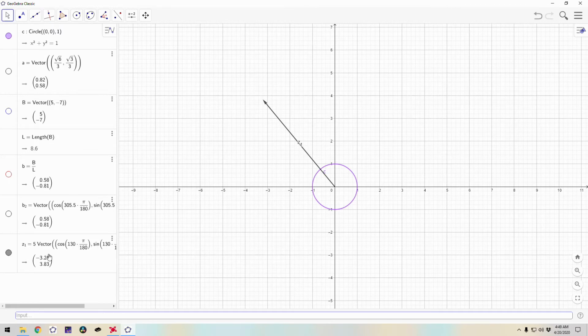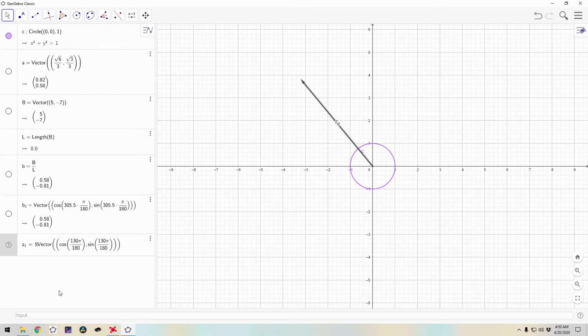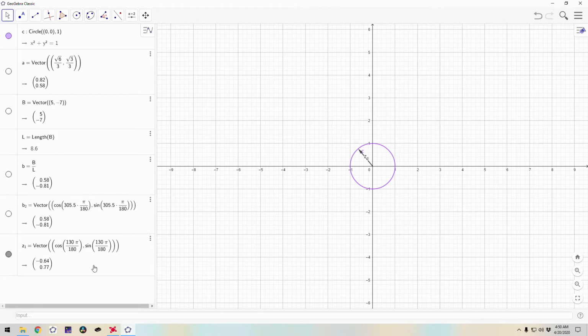We're calling it z1 because it likes to use the letter z for the component, the actual coordinate. Notice those are the numbers that we computed before, and then the length of 5 here, right, from the center on out, and it's at 130 degrees. So notice the z vector is here. If I were to take the 5 off of that, all I'm doing is taking away the magnitude, and I still have a vector, right, with a cosine of 130 degrees, comma, sine 130 degrees. And what happens is I get that calculation like we did before. Notice it is an actual unit vector there.